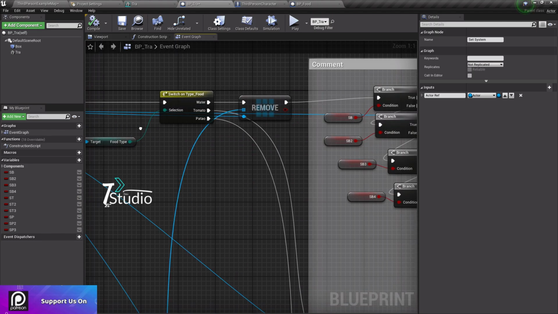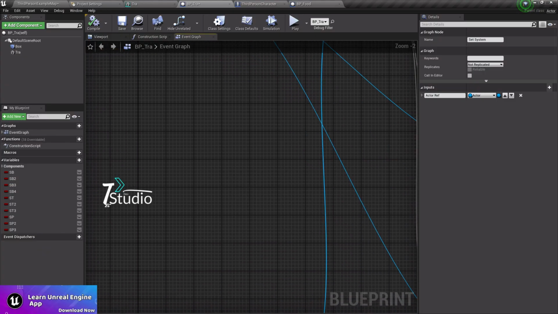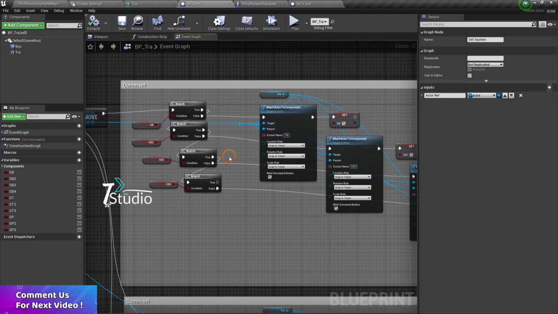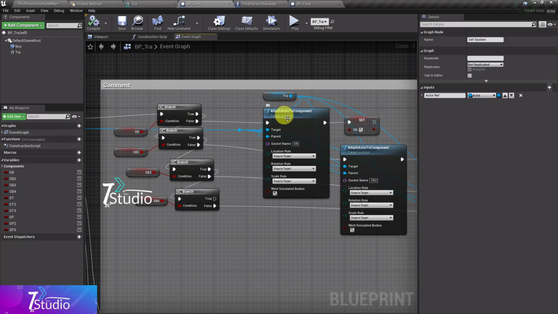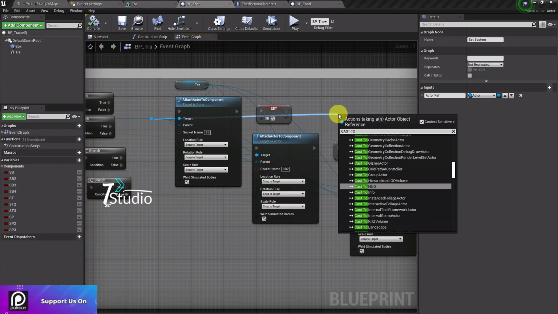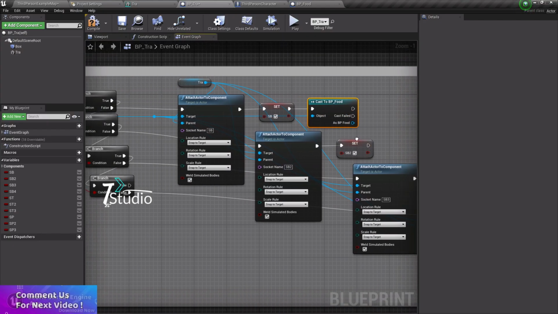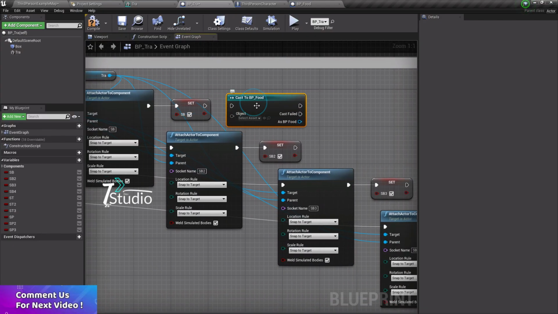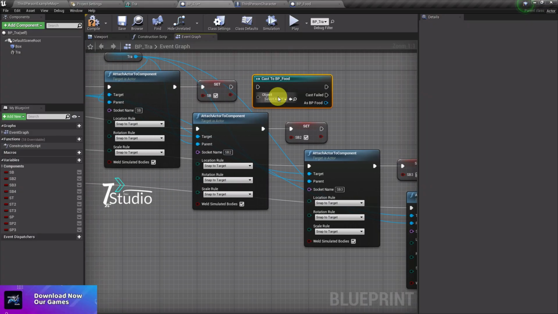Okay, so we can say it should be done after this one. It's more problematic because it's an actor. So what I have to do again, I have to cast it for each of them, cast to food, and whenever it's casting I have to make sure it should be detached whatever sort it is.